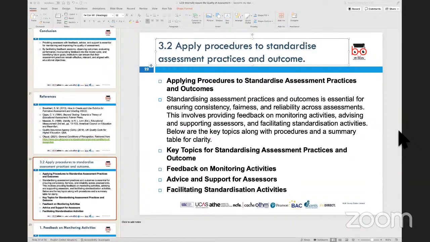Correct. So that is one good point which has been said, is that yes, sometimes when you carry out these meetings and you do these standardization exercises, what you have to do is reiterate the main points which are defined in the qualifications or in the assignment briefs, which the assessors need to understand. So in a way, what you have to do is debrief the assessors to say, please follow the assessment guidelines given at the end of the assignment brief. Please follow them to be able to ensure that you are meeting and assessing to those standards.